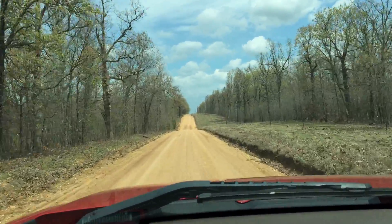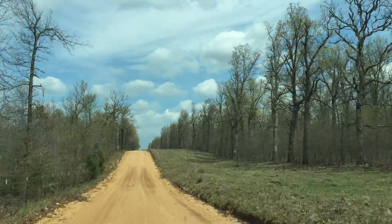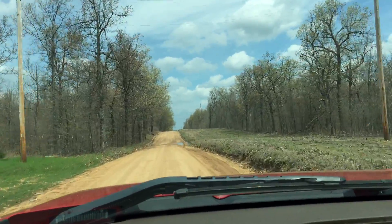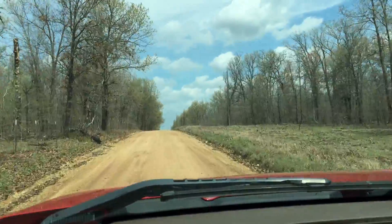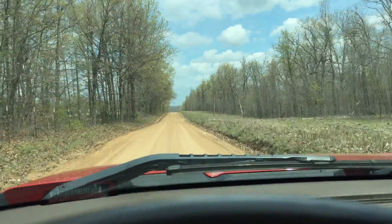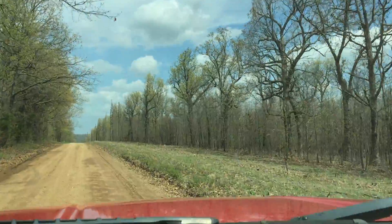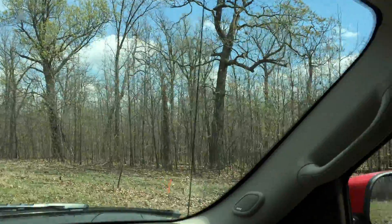We're still going north on Pleasant Ridge Road and we're not too far from the property now. You can see the electric line running over there on the east side of the road, so the property does have electric directly on it already, which is pretty nice. Phone will be on the county road. And I believe we're getting close to the property. Gone nine-tenths of a mile, and as it turns to one mile, if you start looking to your right, you'll see that fence post or stake with the pink ribbon, white top.